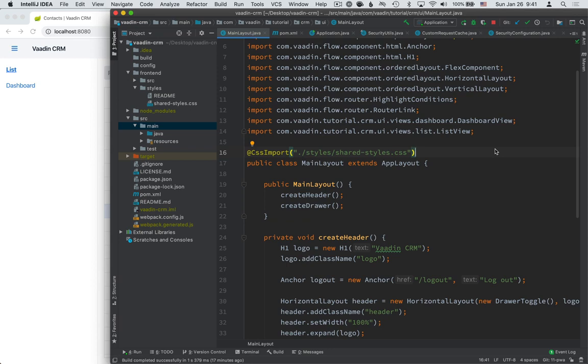Okay, so if you're not familiar with progressive web applications from before, there are essentially two things that are needed for us to turn this application into a progressive web application. The first is a web application manifest. It's a JSON file that just describes the application to the browser, its name, icon, colors, and so on.